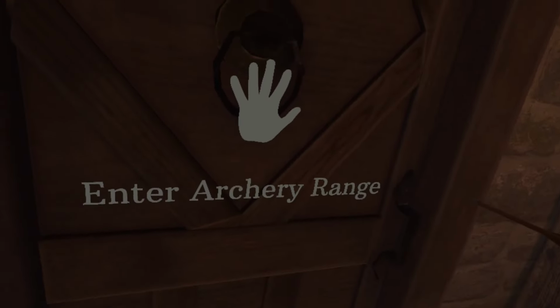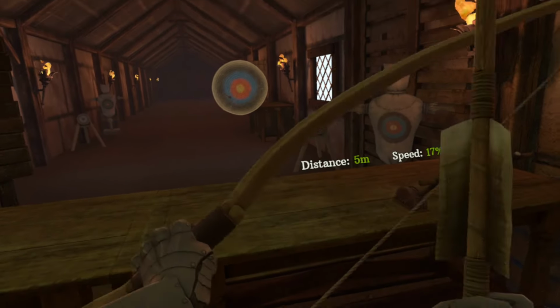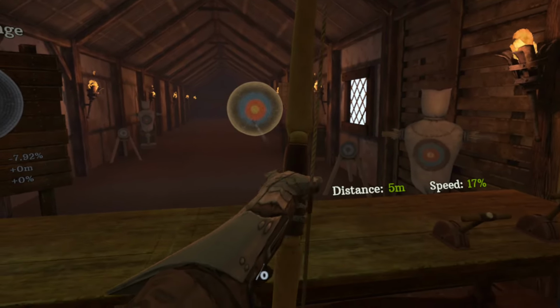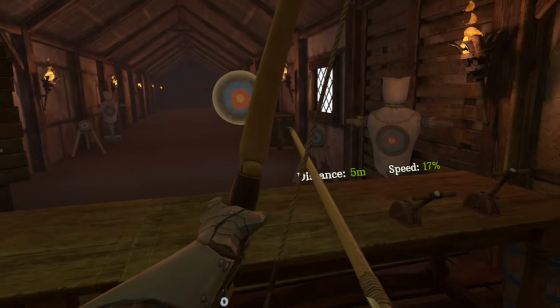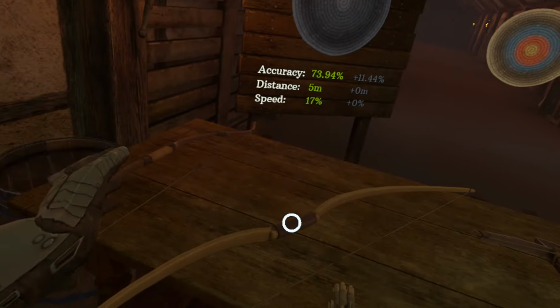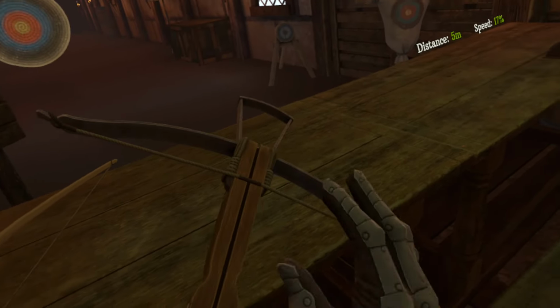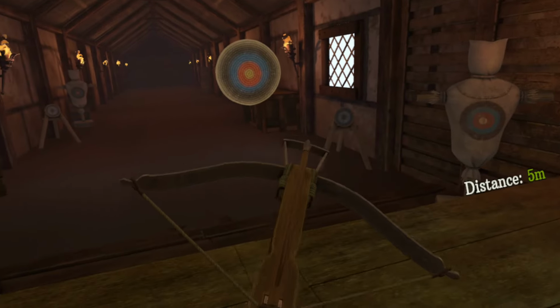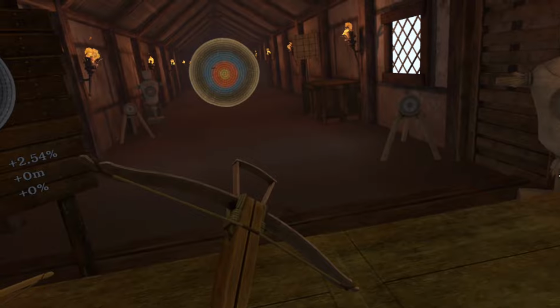The hub also has an archery range. The archery range lets you practice with the bow and arrows that come with the game. Tells you how bad you are. I'm pretty bad because I never use these. The game has recurve bows, longbows, and crossbows. Crossbows, like the real thing, are much more powerful, and they also take longer to set up. They're easier to aim.